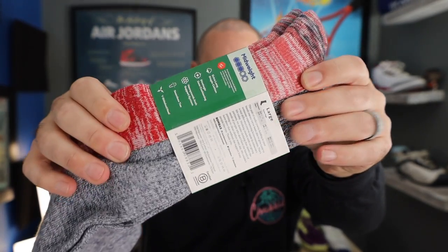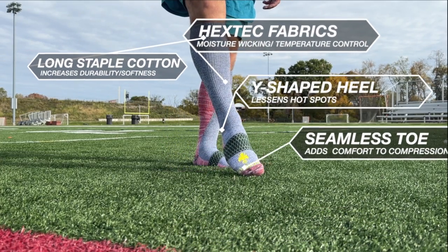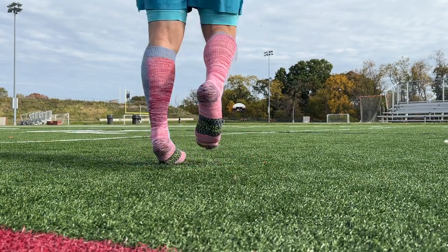Even though athletes and non-athletes can wear compression socks all day, every day — and many vascular surgeons and cardiologists do recommend it unless you have preexisting cardiac disease — the issue has usually been that they're just not comfortable enough for that. But that's where Bombas compression socks come into effect. You want one that's comfortable to wear all day and can exchange moisture and heat well, because with a compression sock the materials are thicker and really envelop the leg. The Bombas performance compression socks have Hextech in them, which allows more efficient breathing. They're much more comfortable and don't really feel like a compression sock — just like a standard crew or higher-length sock. I'm getting the benefits of compression, my legs don't feel as tired at the end of the day, and I'm more willing to work out because my legs aren't tired or droopy after standing all day.